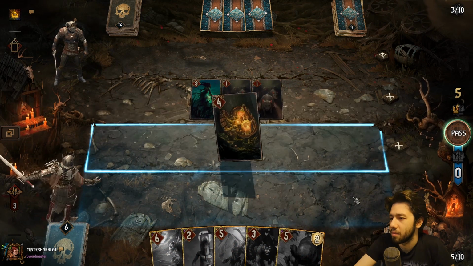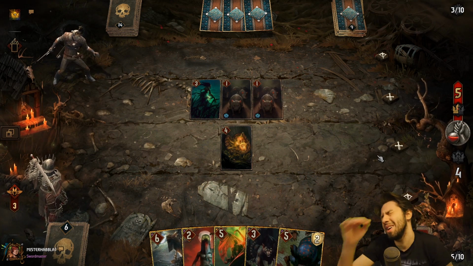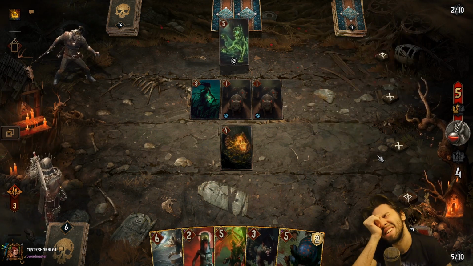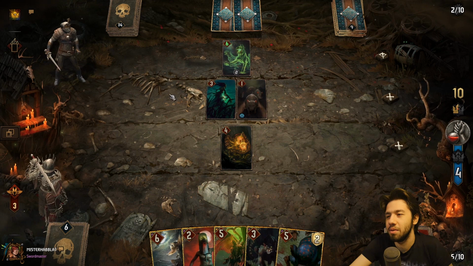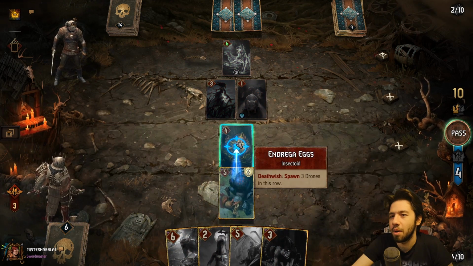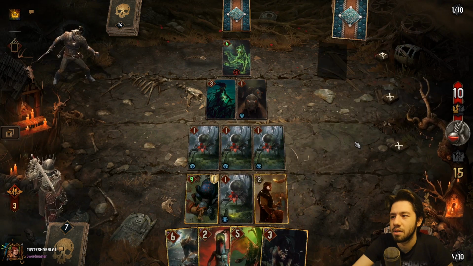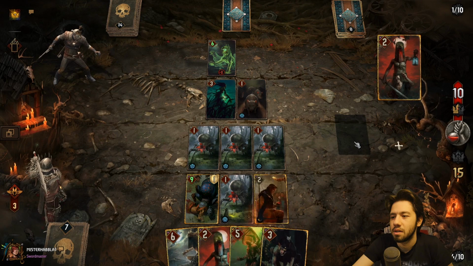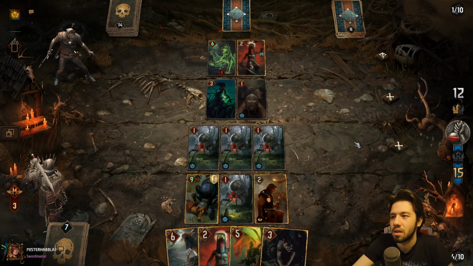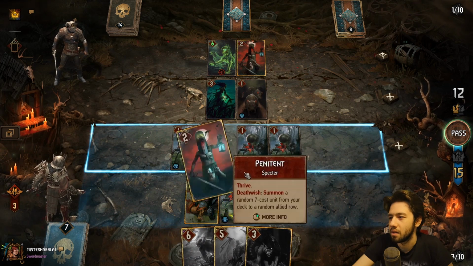Okay. I'm gonna play my Endrega eggs here. Sure. What just happened? What's going on? What is this guy doing? Am I playing against an AI here? Prince Willem. Okay. Alright, I'm gonna play my Penitent here.